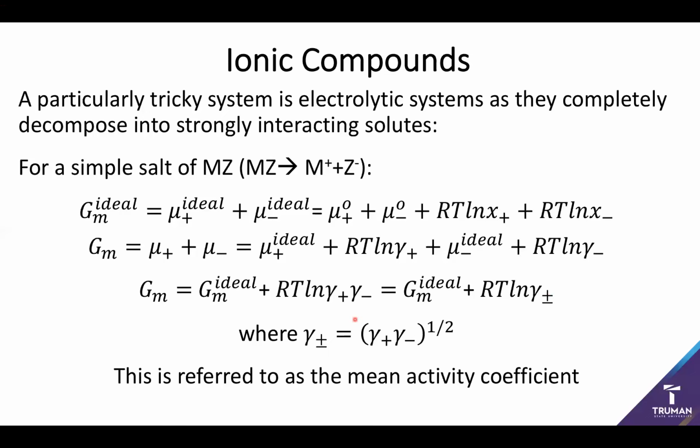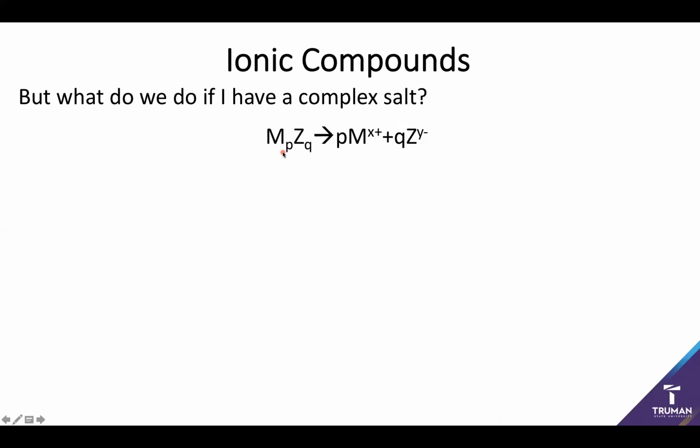However, one of the things we have to watch out for is this assumed a simple salt with a one-to-one ratio of the two components. So what's going to happen if I've got a more complex salt where I have to deal with the fact that I may have more of my cation than my anion, and again, all of this will be based on different atomic charges. Well, in this case, I can apply some of the same basic principles.